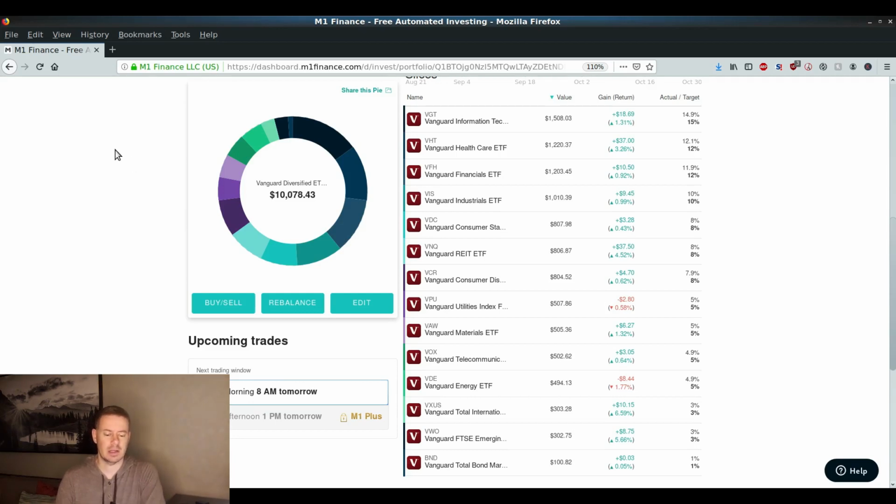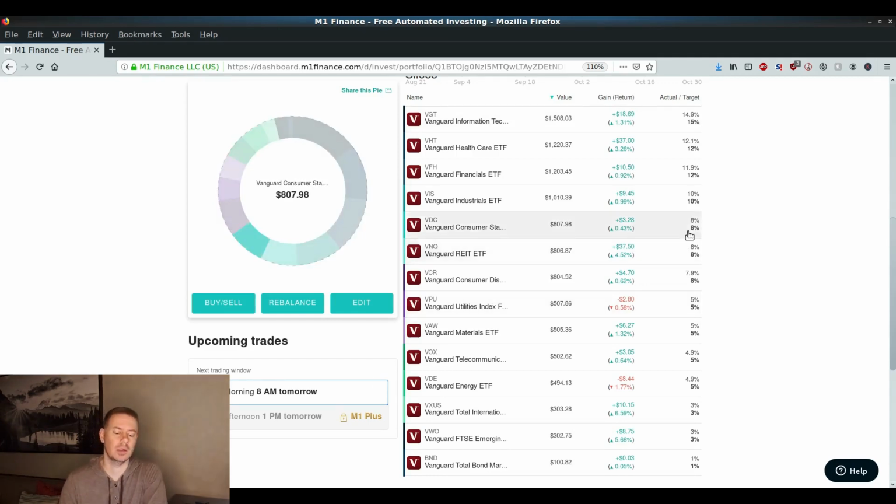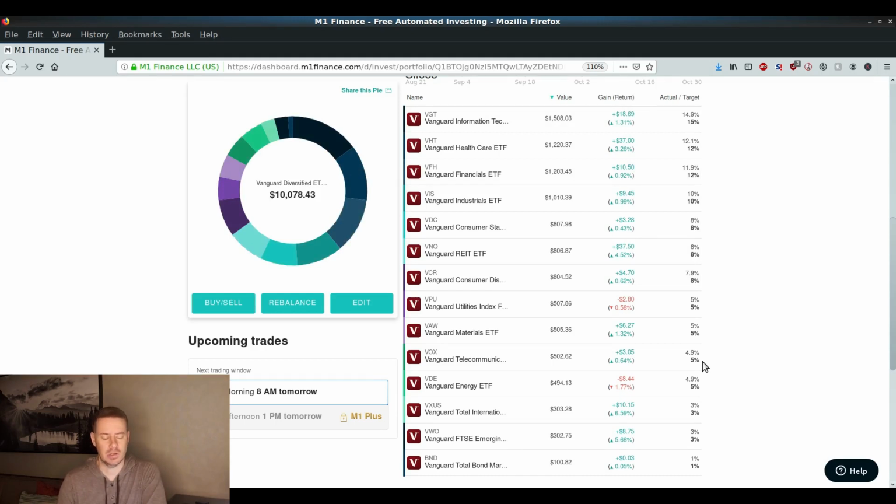And what I did basically is I broke down the VTI into all the individual 11 sectors, and I came up with a percentage that was based off of their percentage listed on their website. They had 20% listed for tech. I have 15%. And they had financials at almost 20%, and I have it at 12. So what I ended up doing is I modified the percentages here to the best I could, and I had to take some of the percentages out so I could fill in the bonds, the emerging markets, international, and the REITs.